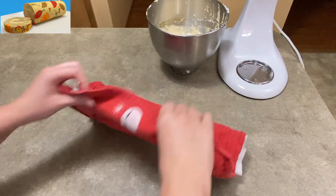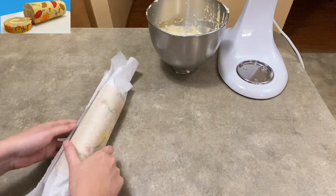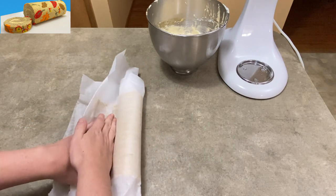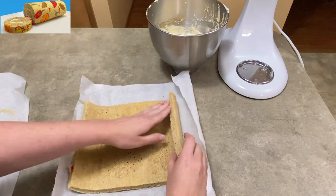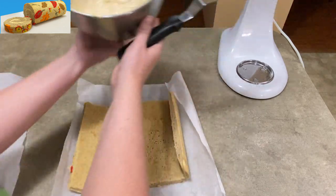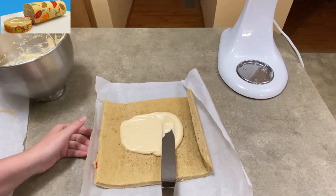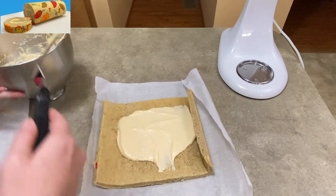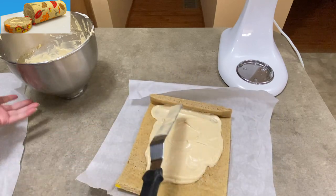Once your cake has had plenty of time to cool, unwrap it however you have wrapped it. I wrapped it up, as I mentioned before, in the towel and the 2 pieces of wax paper. And when you open it up, this is just how mine came out. I've seen other videos where people have made it and it comes out and just lays down so obediently and perfect. Maybe I did something wrong. I don't know. So if you know where I might have gone wrong, go ahead and advise me, because this is only the second time I've done this.